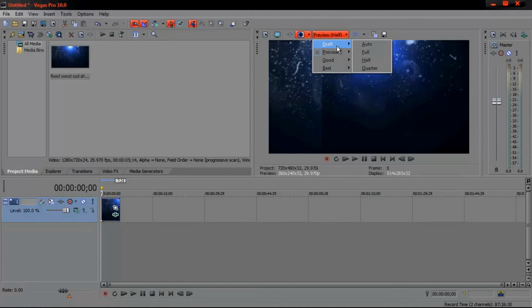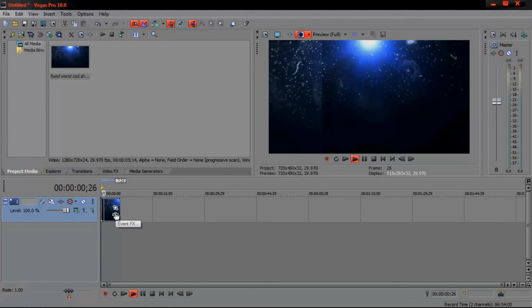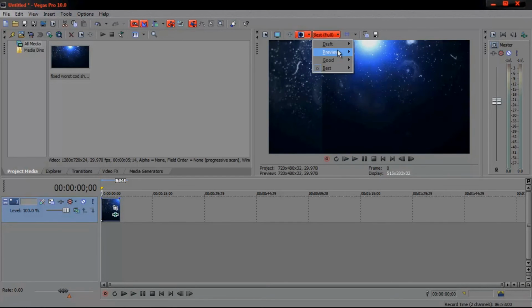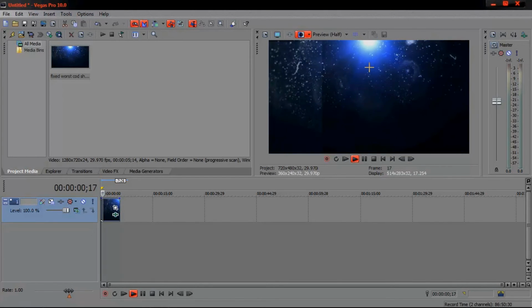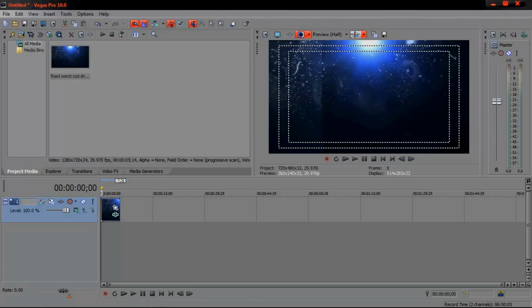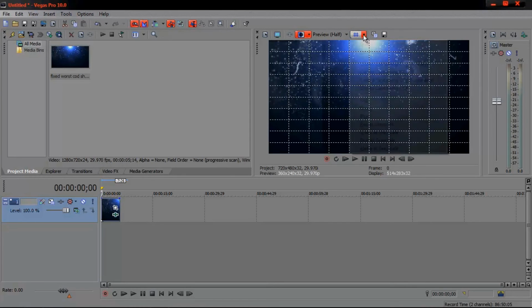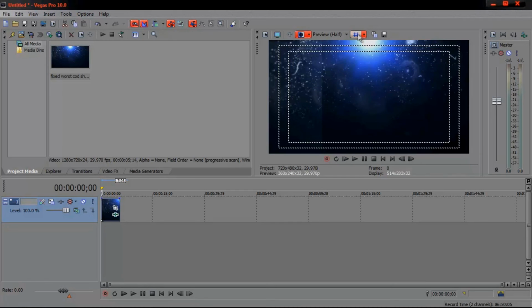Now this is so your quality of your preview, you can see what it's like. You can have it on best full, however when you try to play it, it might not run very smooth and it will switch it back down to preview. So I recommend having it on preview half and it should be fine. It doesn't really take away that much quality, but it's still good enough quality to work with. These little lines are basically your grid lines. That is called your safe area. If you click this little arrow, you can change it to grid, but we're going to switch it back to safe area. Turn that off.